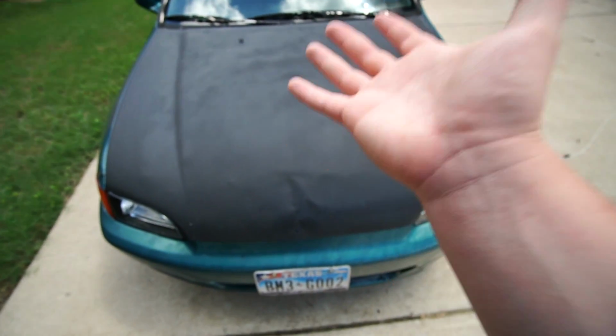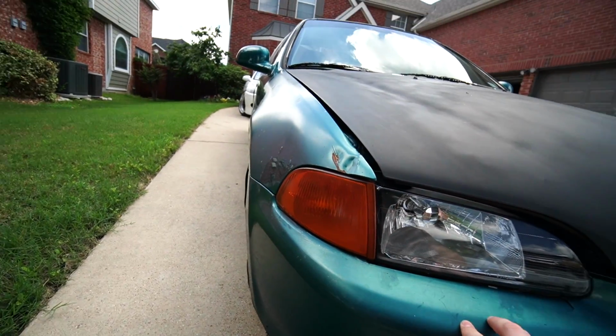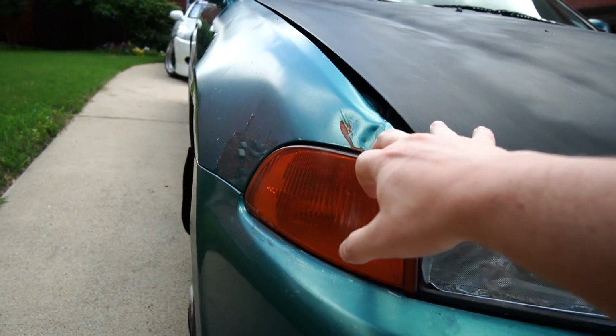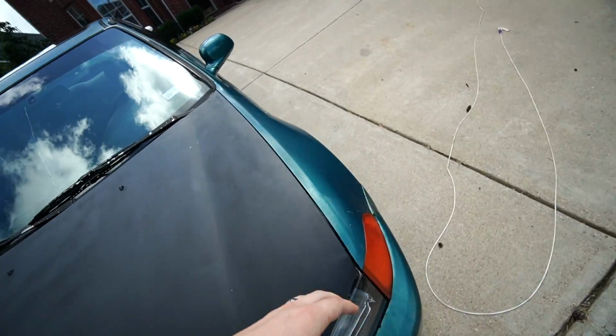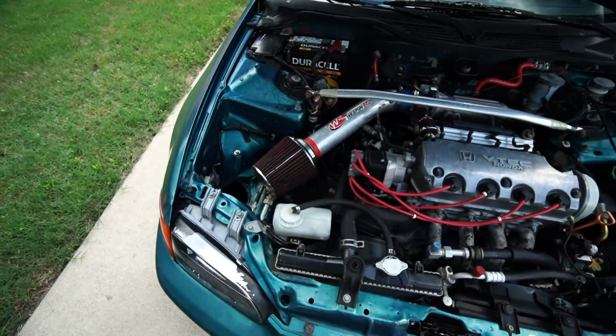What we need for this guy is a new hood. Like, you guys can see how terrible that is. I'd like to maybe try and get a new front bumper. I would love to get a new fender so that I don't have to do body work to this, and even another fender. So today we're gonna go shopping for some goodies.